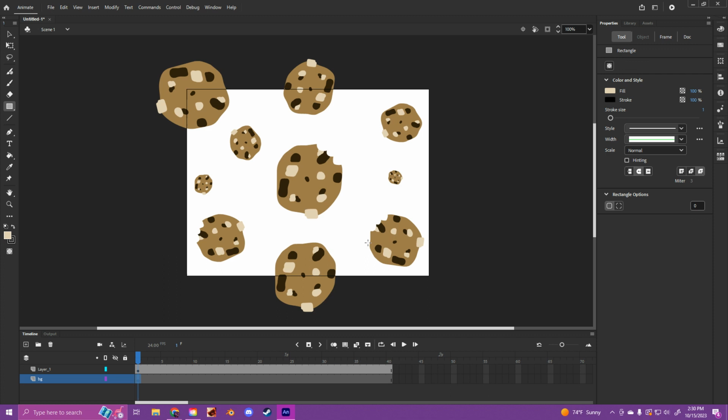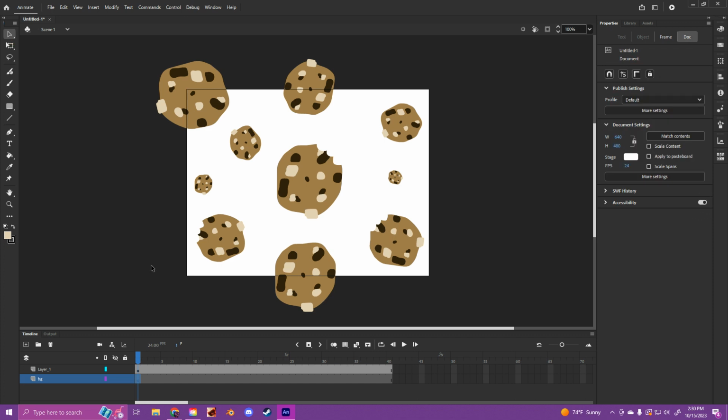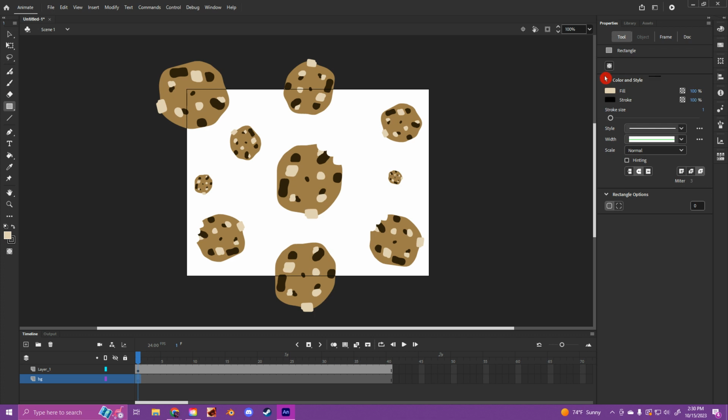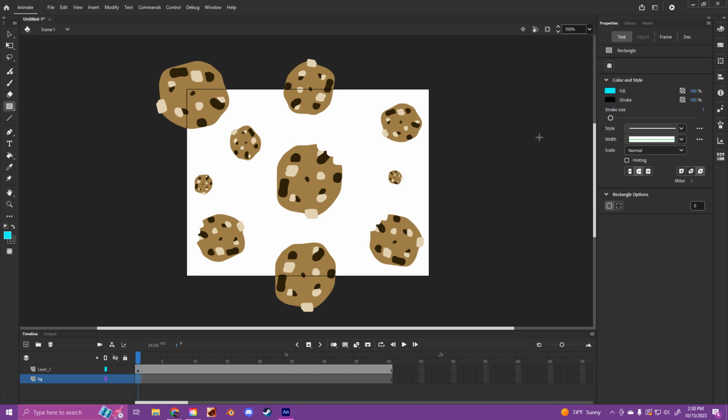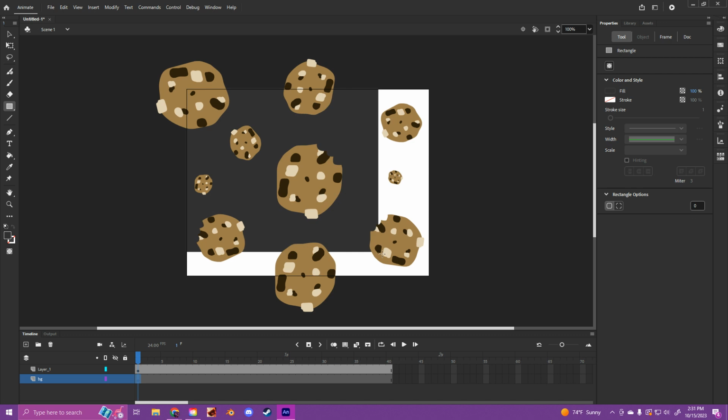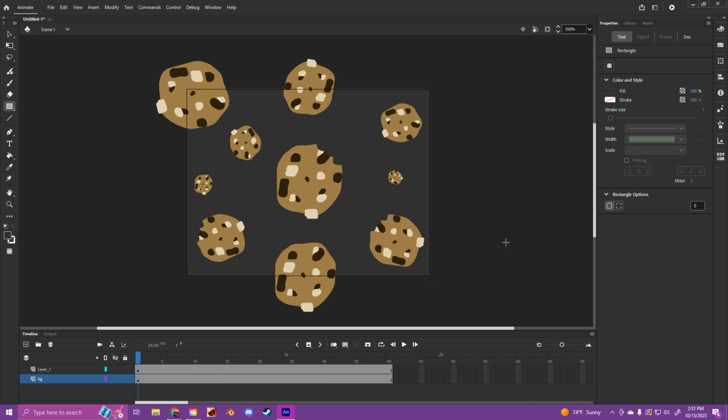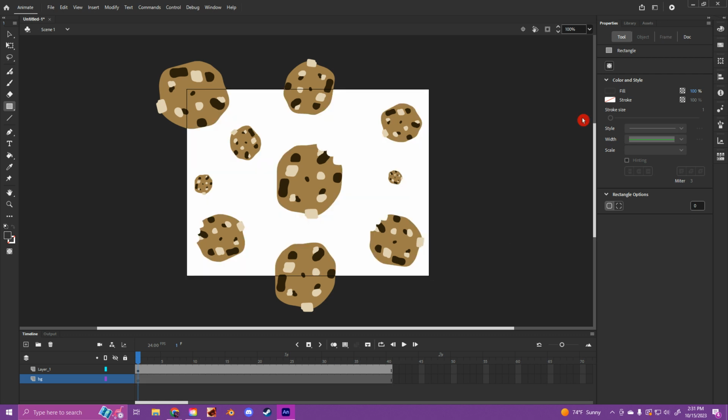And then you could add a rectangle the size of that background. That's one way. Probably the safest way too. I don't want a stroke.